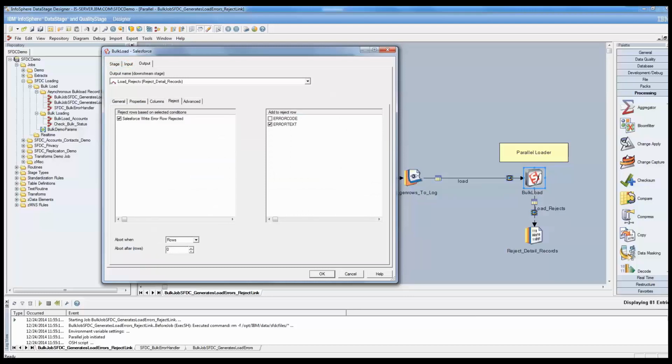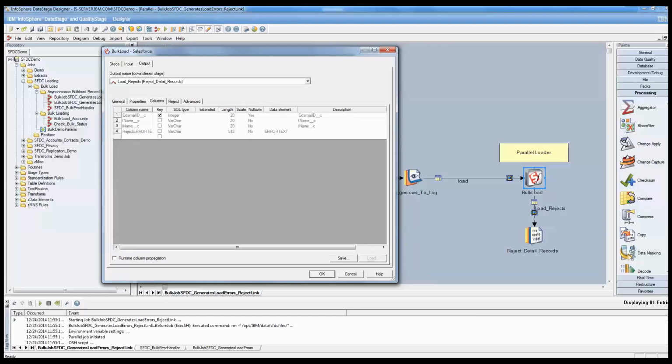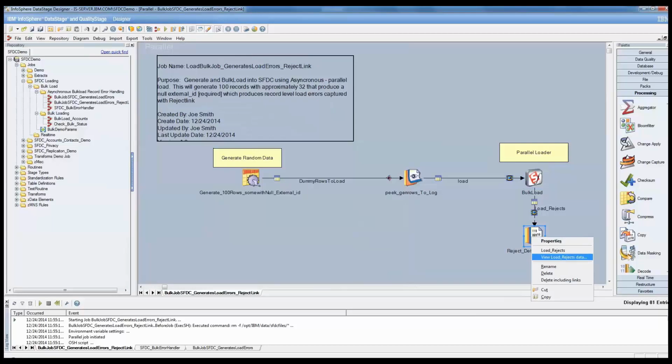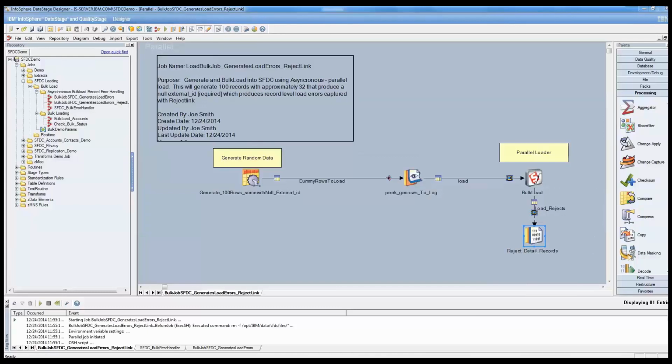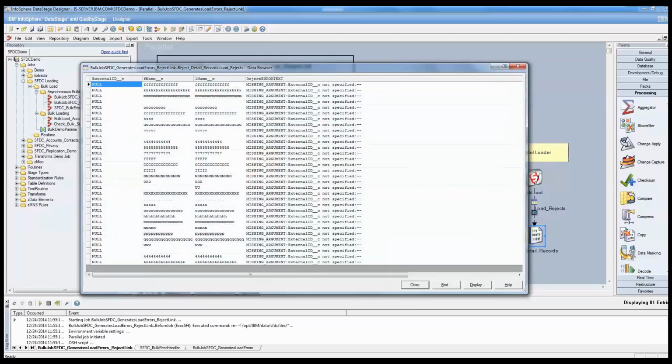Within the properties of the output, I can select to determine whether I want to write the rejected errors out, which I do, and then what do I want to include? I want to include the error text in my case. I could also choose to force an abort of the job after some number of records have been rejected or a % of the records have been rejected. The actual columns that are on the output include the input data that was being loaded. So what might that look like? What we'll see here is exactly what we saw on the other side, except the columns have been parsed out for us.